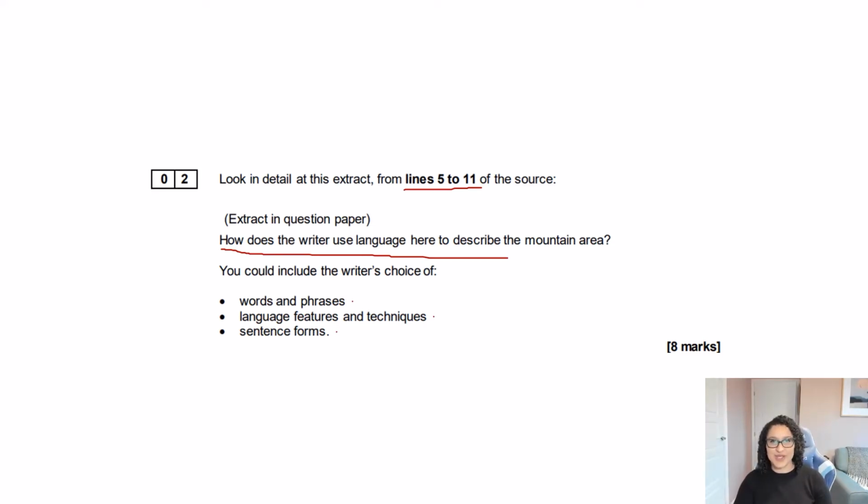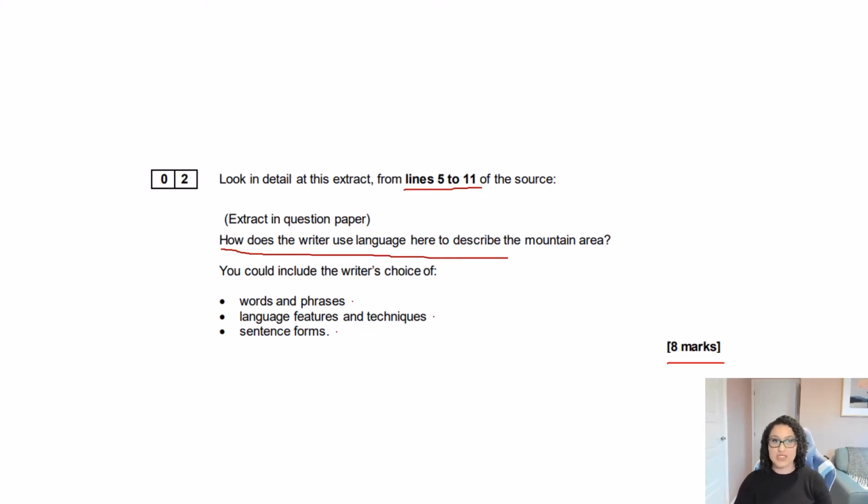The next thing you need to know is that this question is worth 8 marks. So that's a sizable amount if we consider that for the past few years the grade boundary difference has been about 4 marks between each grade, but it's definitely not the most important question of this section. Question 4 is much higher at 20 marks, question 5 even higher still at 40. That being said, this is not a question you want to ignore. You want to take this just as seriously as 3, 4 and 5.